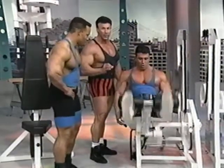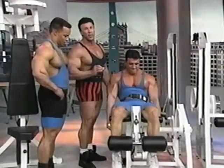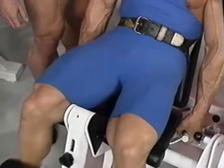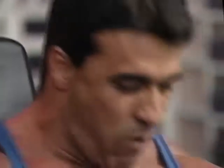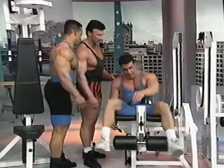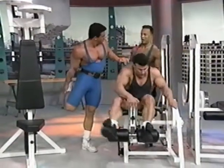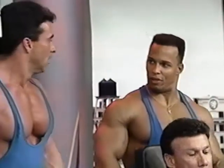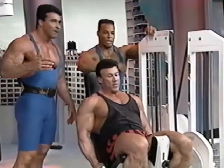Notice he's getting a complete range of motion — all the way up, all the way down, really burning those quads out. This is the last bit of energy he has left for the quads. I did 12 reps — two more. The main thing I noticed, Rick: you kept your butt down on this machine. A lot of people, when going heavier, have the tendency to rise up and just lift up and down with their butt instead. What do you say we give Boyer a breakdown set?